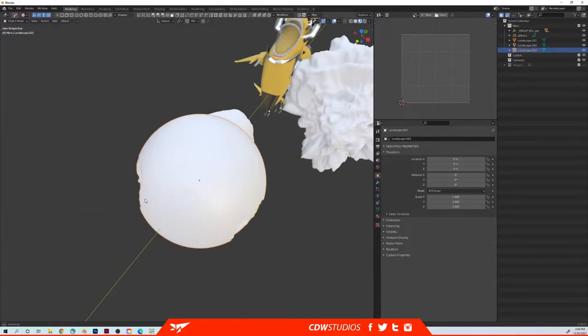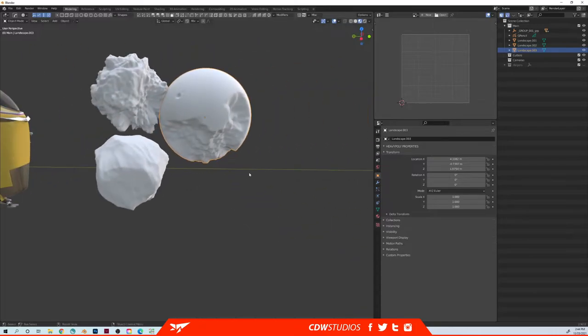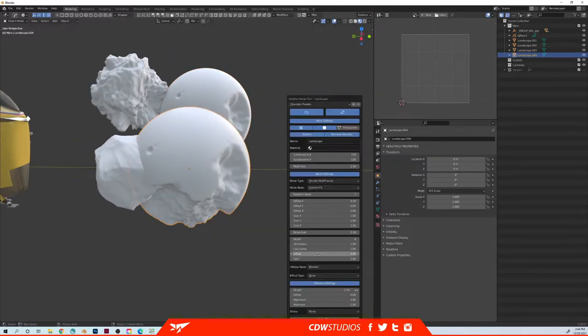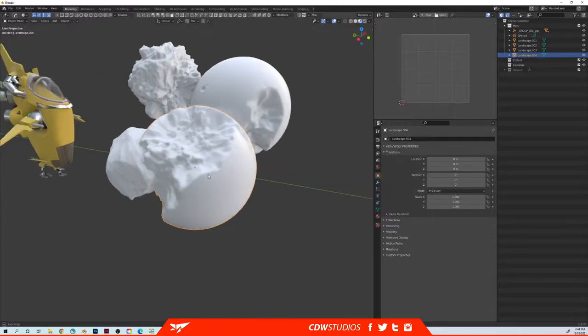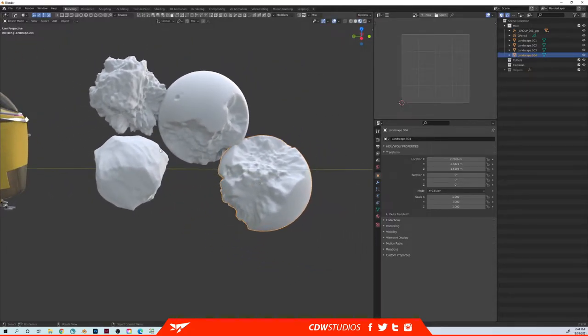Ooh, that's cool. It's like a tiny little planet. And the other thing you can do here is if you just change the random seed, it'll just regenerate another thing based on the one you just did. So I actually really like those circular ones. They're kind of cool.